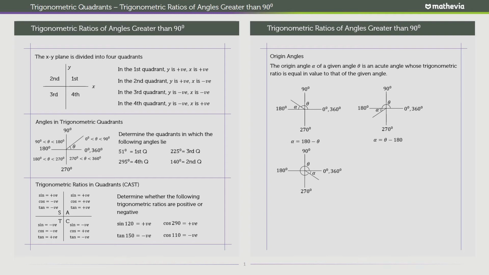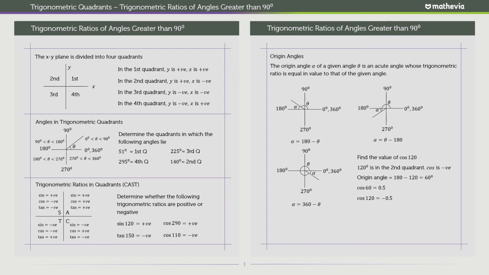What we do is we always find the origin angle, which is the angle that lies on the horizontal. This is your origin angle. So if you have theta there, alpha is this angle here. And if you look closely, for this second quadrant, alpha and theta sum up to give you 180. So if you have theta and you're looking to find alpha, you just subtract theta from 180 degrees.